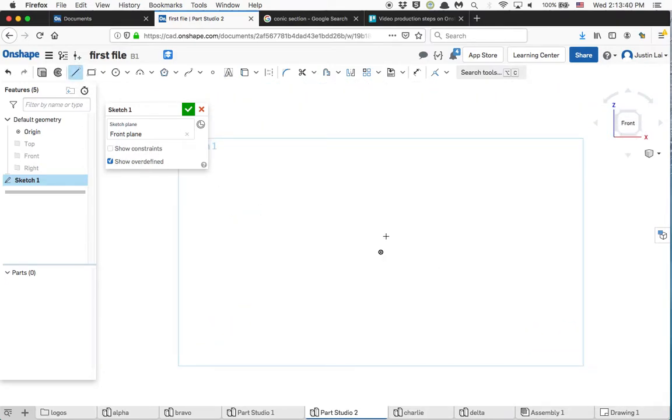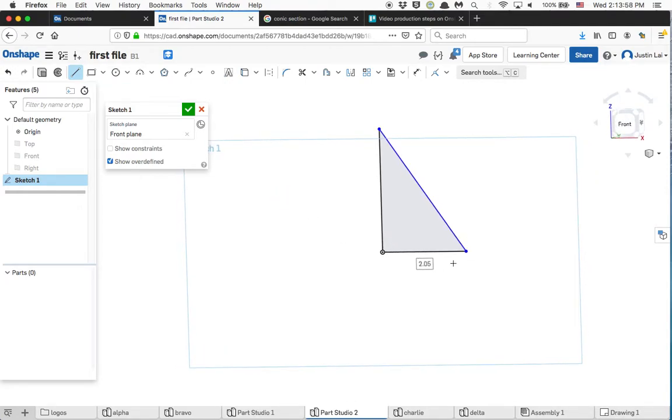And all you need is coincident with the origin, go up some distance. Okay, and you want to make sure it's a right angle. So here's that inference. Of course, you could fix it afterwards too if you wanted. Okay, we know it's turned that translucent gray, so it is extrudable or revolvable. And then with the dimension, let's say we want that to be x. All right, aha, but you probably caught it.